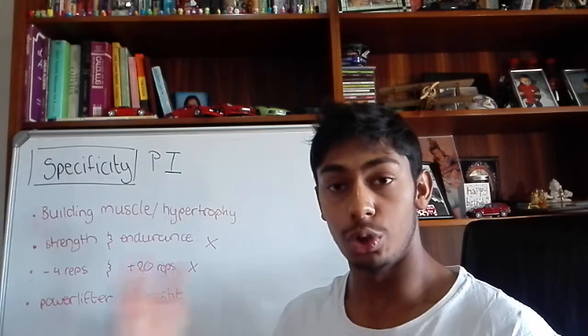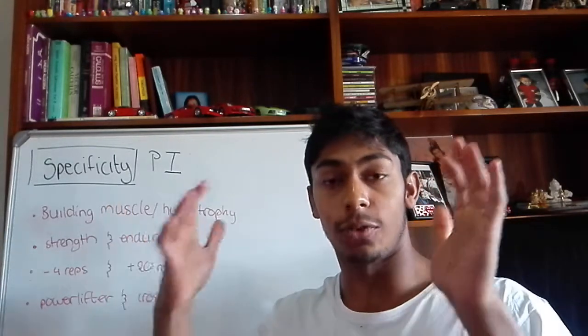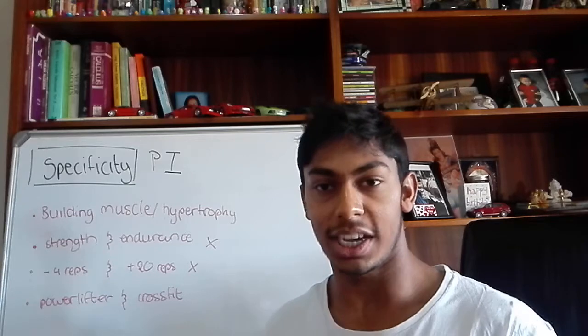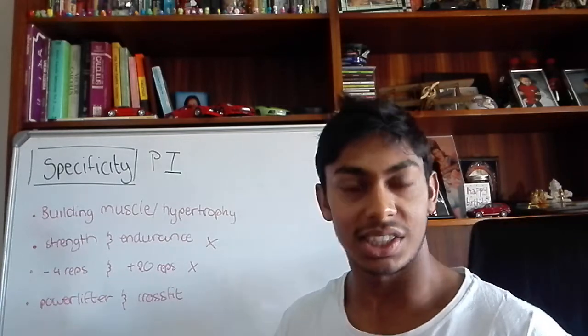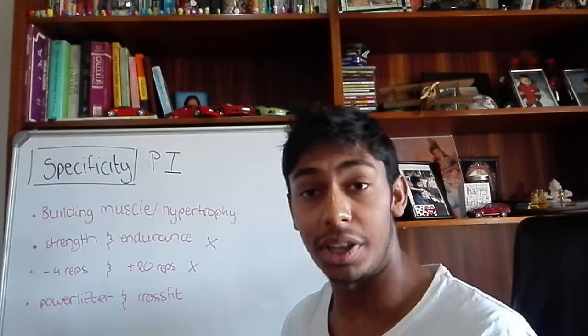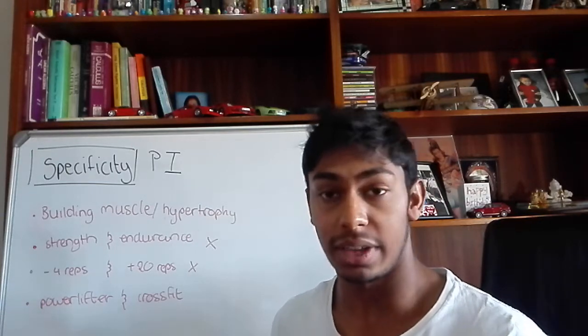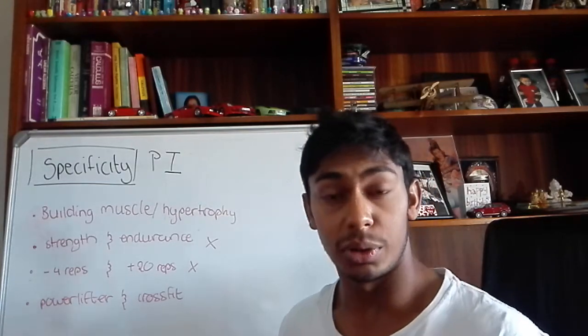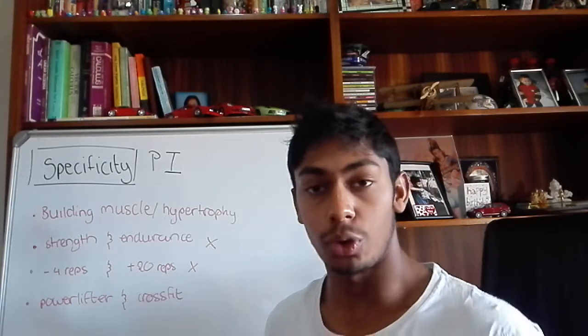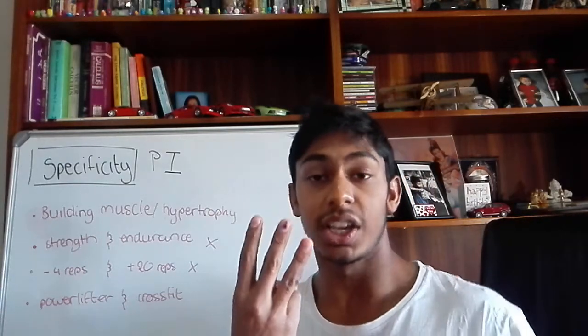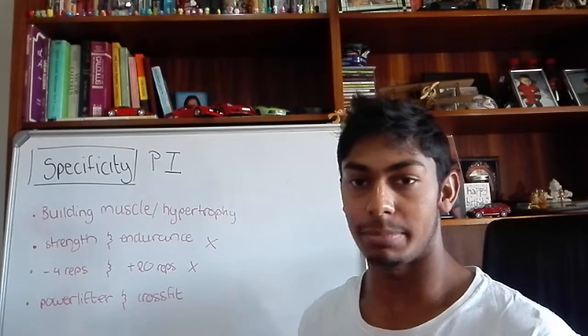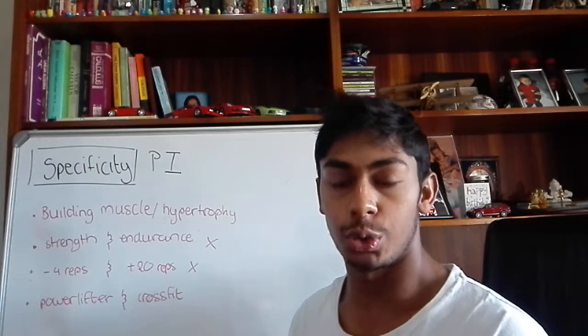So you want to achieve one kind of goal at a time, because our body can't adapt to 7 things at the same time. Yes, I know our body is amazing, but it's not that amazing to the point where we can get it to build muscle and get stronger and build endurance all at the same time, because all of those 3 processes interfere with each other when done at the same time. So we need to focus on doing one at a time.